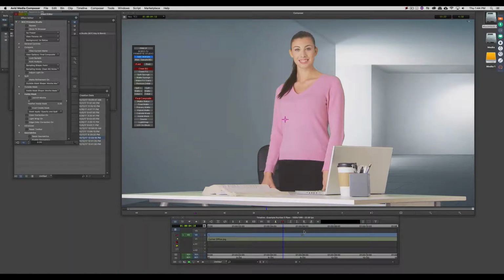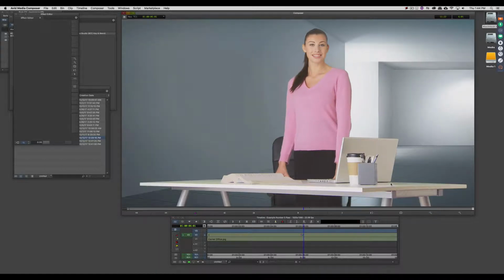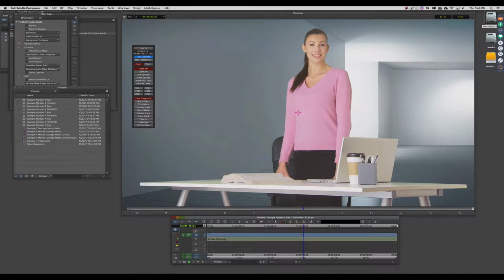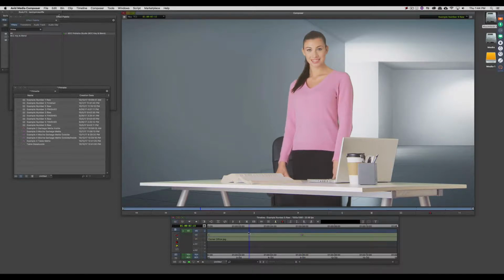And I want to talk about something else that was happening here, which was really the green reflection on the table, okay, which I really wanted to get rid of. I didn't want that in there. So I figured, well, okay, why don't we just take this a bit of a different way? I'm just going to copy this layer, and I'm going to paste it into the top here, okay, and I'm going to remove the effect.